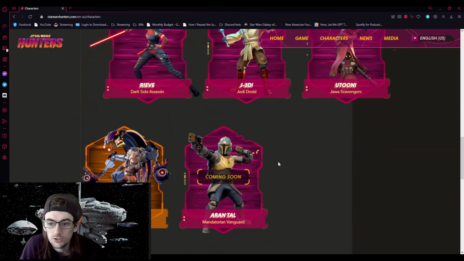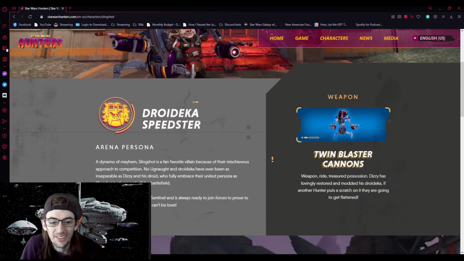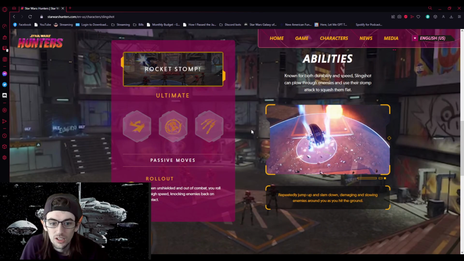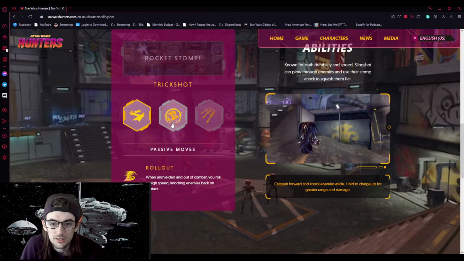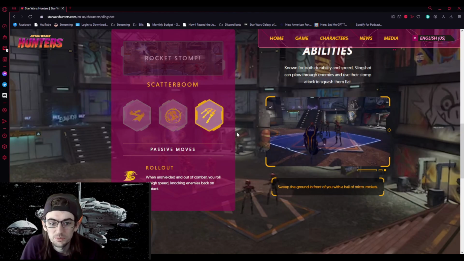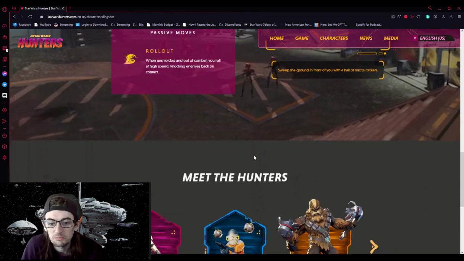And of course, we do also have, I love this one, Slingshot. He's an Ugnaught riding a Droideka. I think that's awesome. Twin blaster cannons. That makes sense. He's got a rocket stomp. He's got a dash that'll knock people around, it looks like. Yep. Surround yourself with a shield. That makes sense. Sweep the ground in front of you with a hail of micro rockets. Cool.